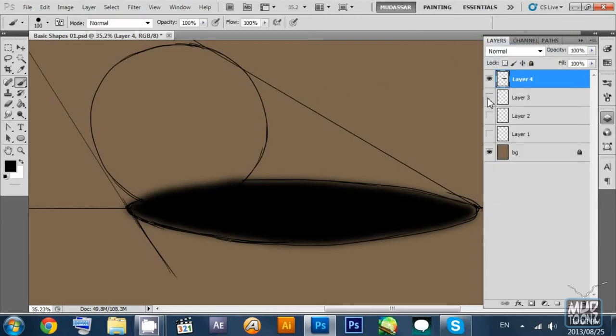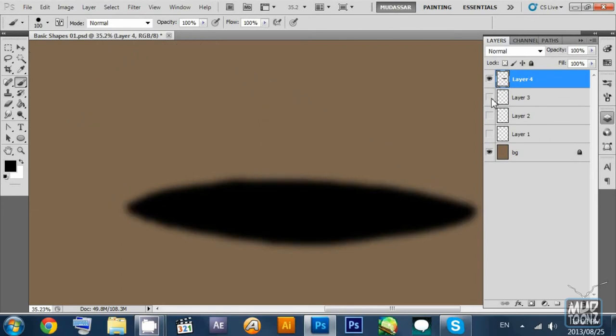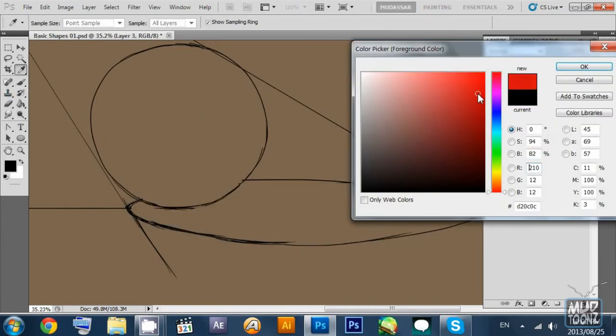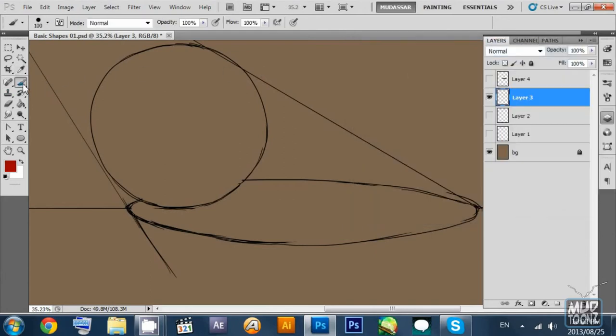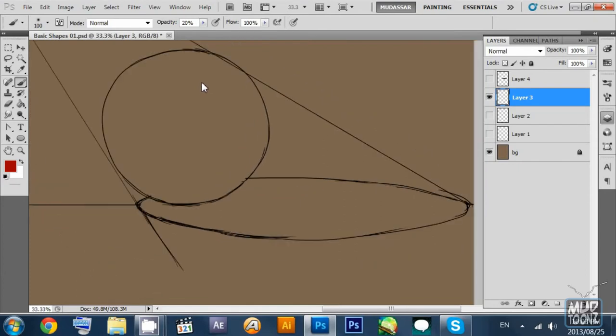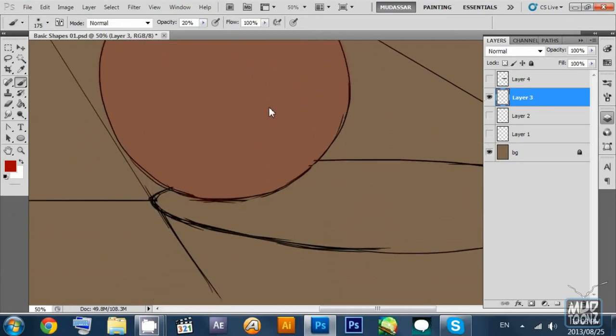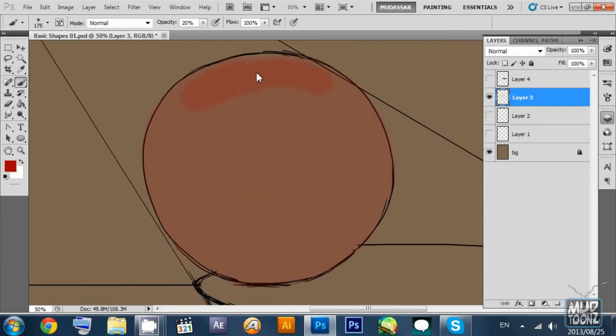Come back to layer 3 and check that we have drawn the circle and the shadows on the proper layers. Turn the shadow layer off and let's turn to our layer 3 and start coloring it. Use the airbrushing technique, set brush hardness to 0 so that it looks like a smooth airbrush, and turn the opacity down to 20%. Then I start applying a color tone to the circular shape, a first color tone wash, and then I gradually add in more color. There are two techniques of adding color. You can go from light to dark, or you can go from dark to light.